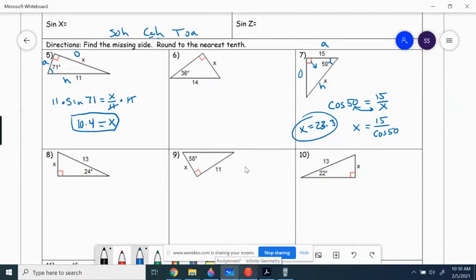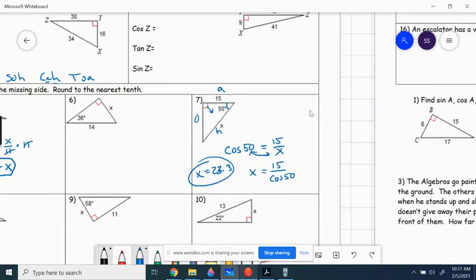That's pretty much the two types of problems you're going to see on here. So I'm going to let you guys do the rest of these problems here. Either you're going to have the number in the denominator, right in the bottom of the fraction, like we had with number 5, and you can just multiply on both sides to solve. Or you have the variable, the x, in the denominator, and what you do is you switch it out like we did with number 7, and then we just divide. Okay, so that's the two types of problems. So you guys should be able to do the other problems there.